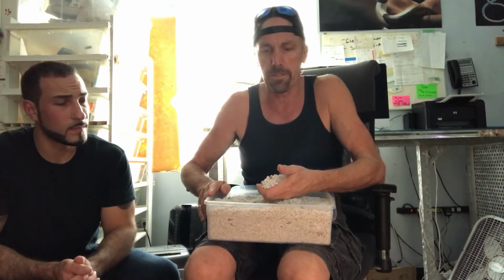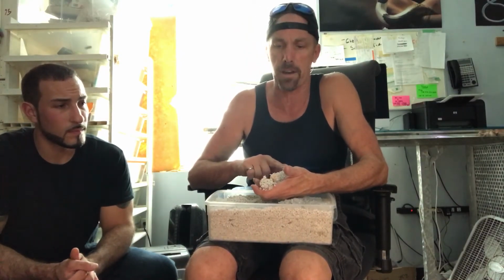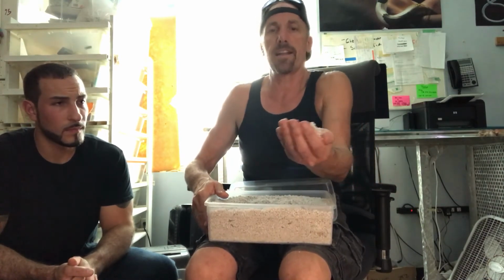I do believe in going on the side of a little bit drier rather than a little bit wetter. It's very hard to rescue a wet egg. You can see it's kind of just holding together if I try to make a snowball, but it starts crumbling apart. Well anyways, what I do is I put down a layer of substrate.